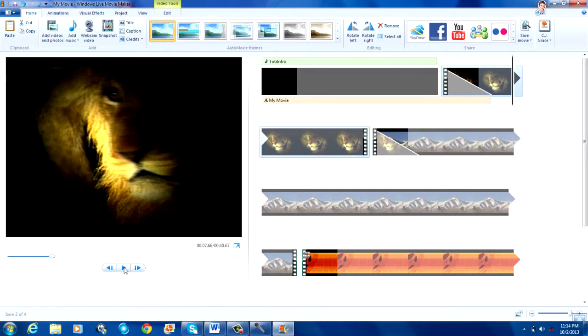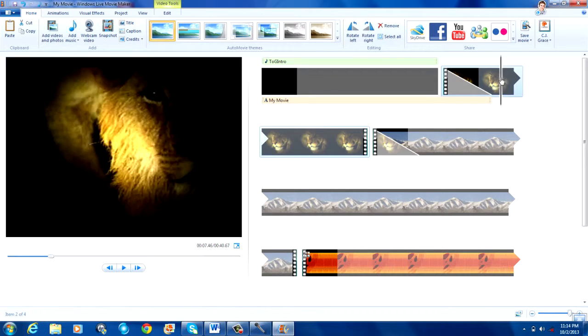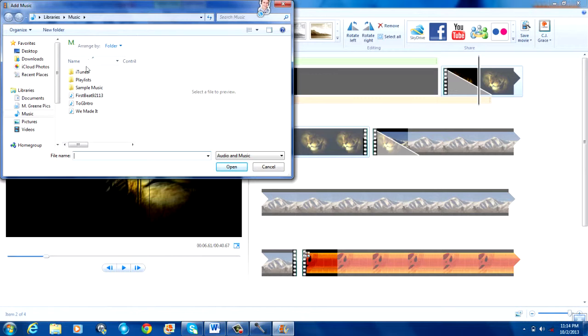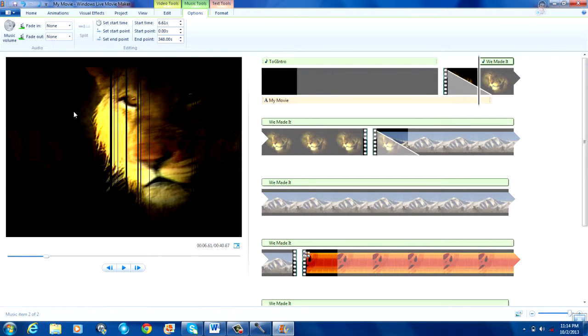Now, you can choose to add narration to your video, or background music to your video, or you can add narration to your video and background music. So let's say we'll start the intro right here. So that's when we go here to add music, to the little arrow here, and you get the choice of add music or add music at the current point. When you got that nice little line there, that's the current point where you want to add the music to. So let's go over here to music, and I'll just click on that.